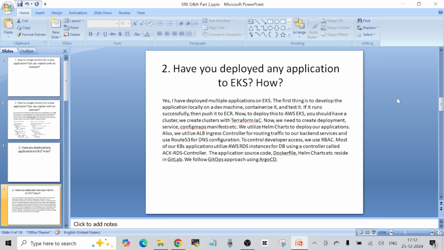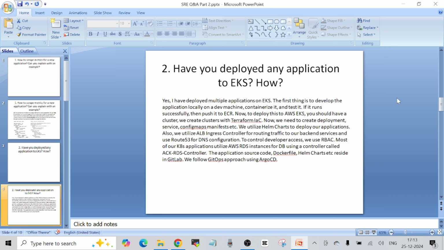Okay, so after you have the cluster ready, generally, if you have a very simple application with no complexity, then you can use the manual deployment or service YAML manifest file. Okay, deployment service file or config maps and other resources. This is a more manual way of deploying the application, but the more advanced and better approach is to use Helm charts inside your cluster to deploy the application.